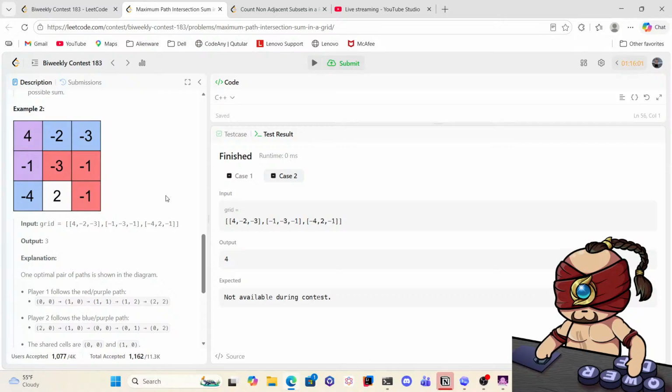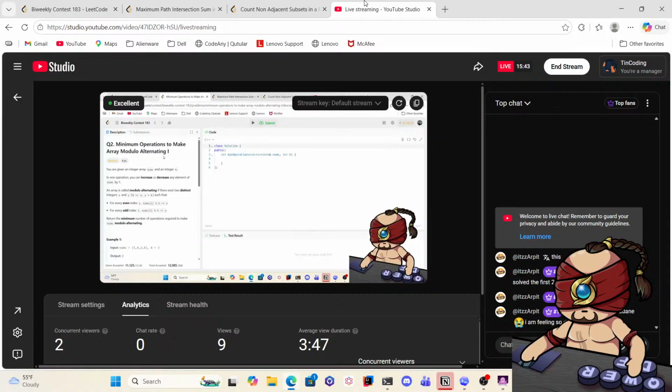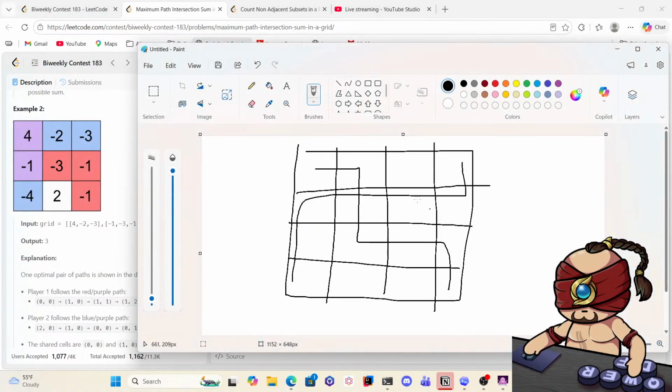Why? It's Kadane, but not really Kadane, right? Because basically it can go like this. The horizontal is Kadane. The vertical is something else. Just this thing.